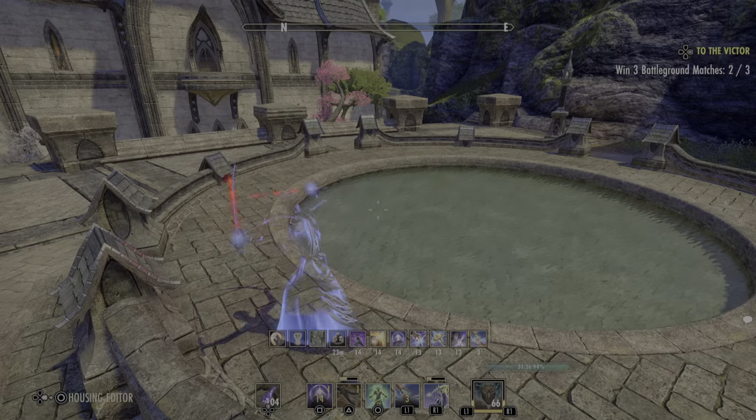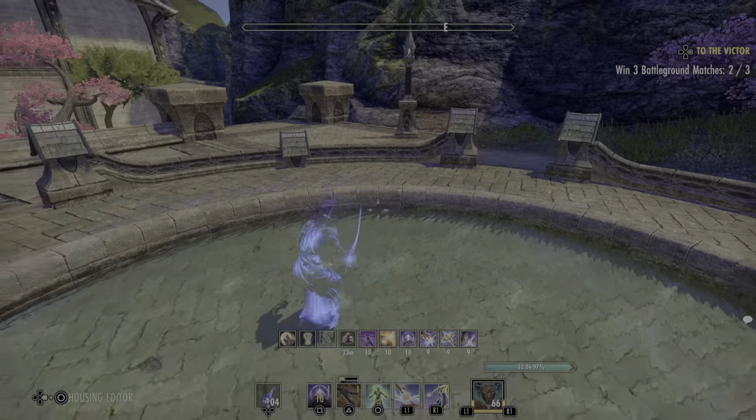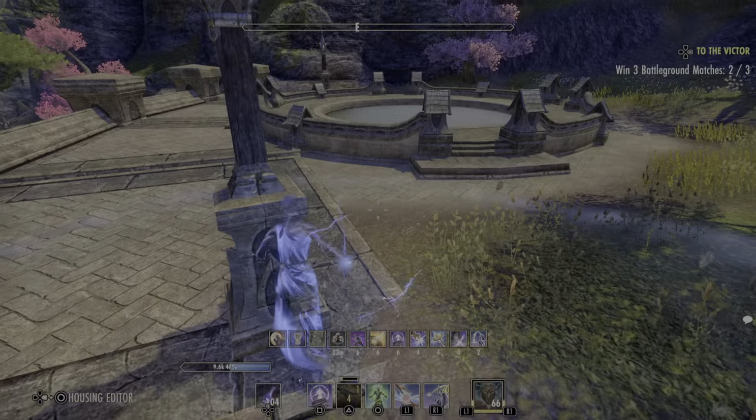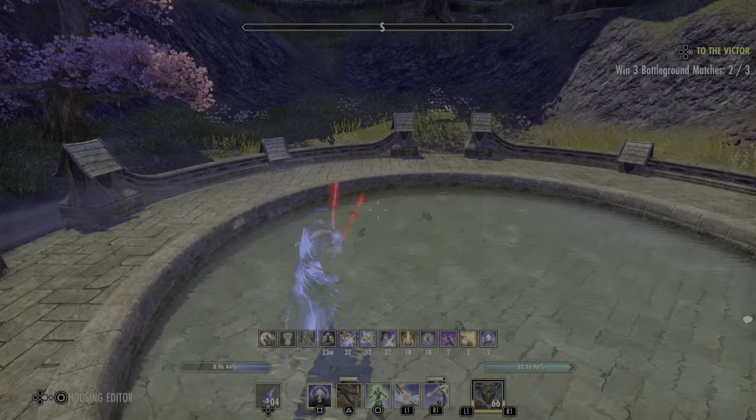If you get into trouble, run away. You can't be snared or immobilized. You can see how we're pretty fast. You can also teleport. You can easily disengage from most fights at will if things are not going your way.